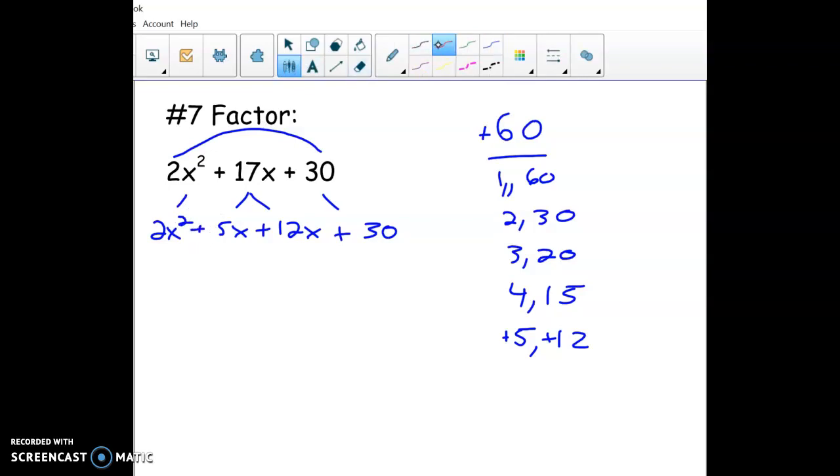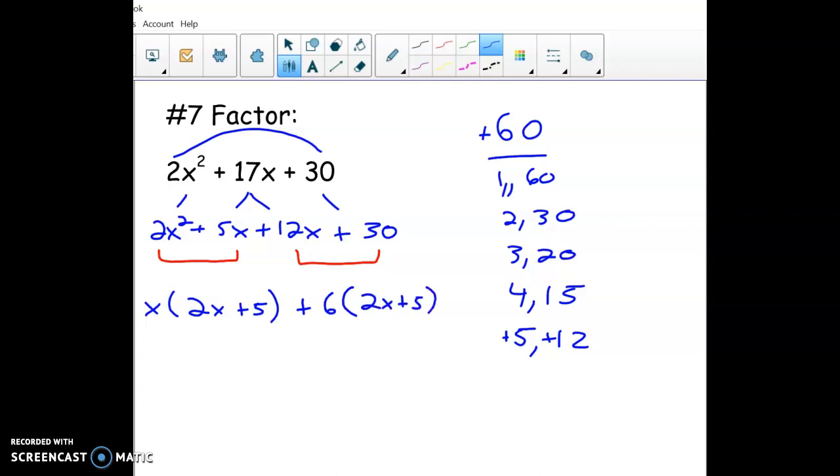Okay, now we're going to group and pull out the GCF. So we're going to group the first 2, group the back 2, and pull out the GCF. From the front, there's no number there, but we can take out an x. They both at least have an x, so take out one of the x's. And then in the back, they're divisible by 2 and 3, but we actually want to use the highest number possible. So in this case, we would take out a 6, right? And if we divide these by 6, we'd have 2x plus 5. Okay, now we know it's happy fun times because these match.